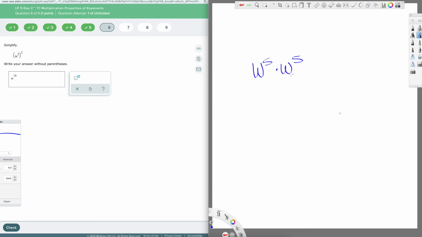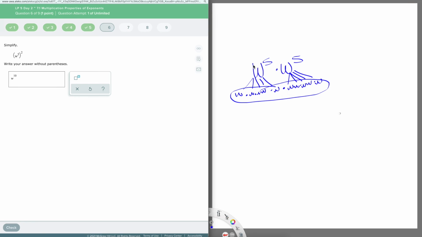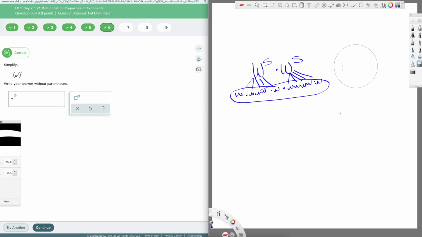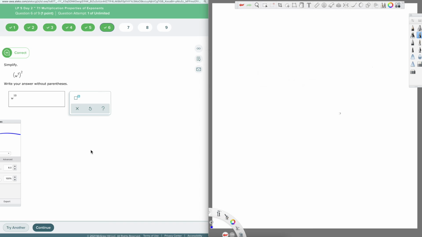And now I can break down just this part, the base. Each one of these would have 1, 2, 3, 4, 5, and each one of these would have a w on the end, right? Like that. I'm just being a little lazy by not writing them out. And each one would have a multiplication symbol between them. So this ends up looking a little sloppy when I'm being lazy about it, but we end up with 10 w's here when we expand it out. So it does start to get a little tedious with the bigger numbers, so we want to know these multiplication rules to make that a little easier to combine.